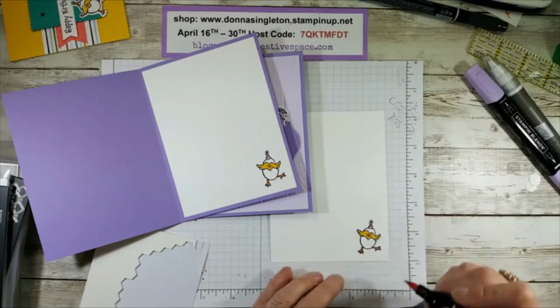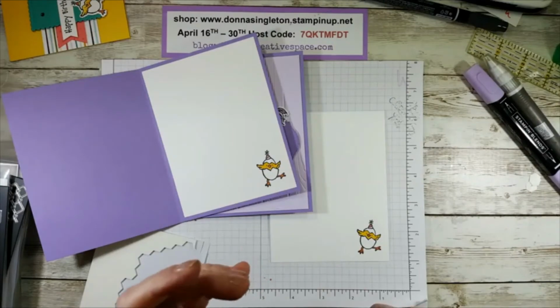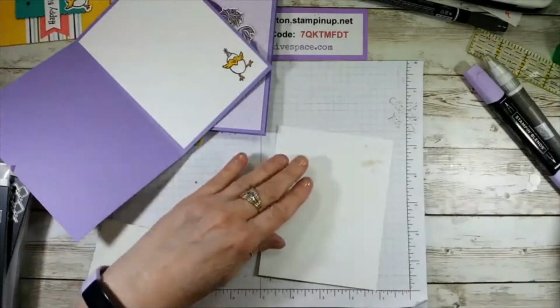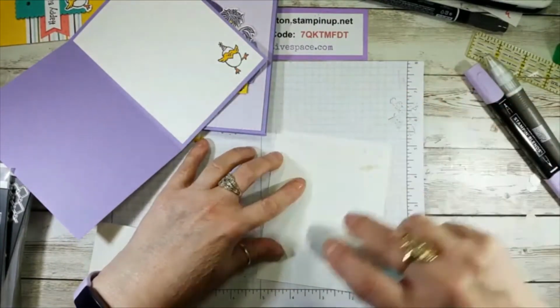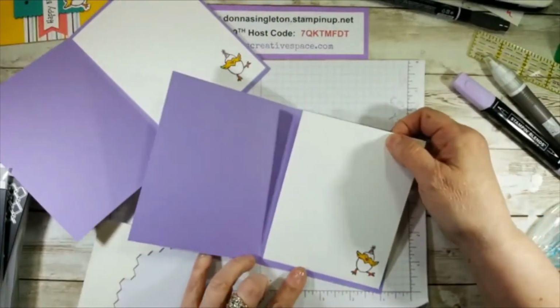that little teeny strip of Flirty Flamingo. That I used Flirty Flamingo Dark. And do a couple of waves for that. I just think he's adorable. Alright, so we just have a couple more things to do on this one.